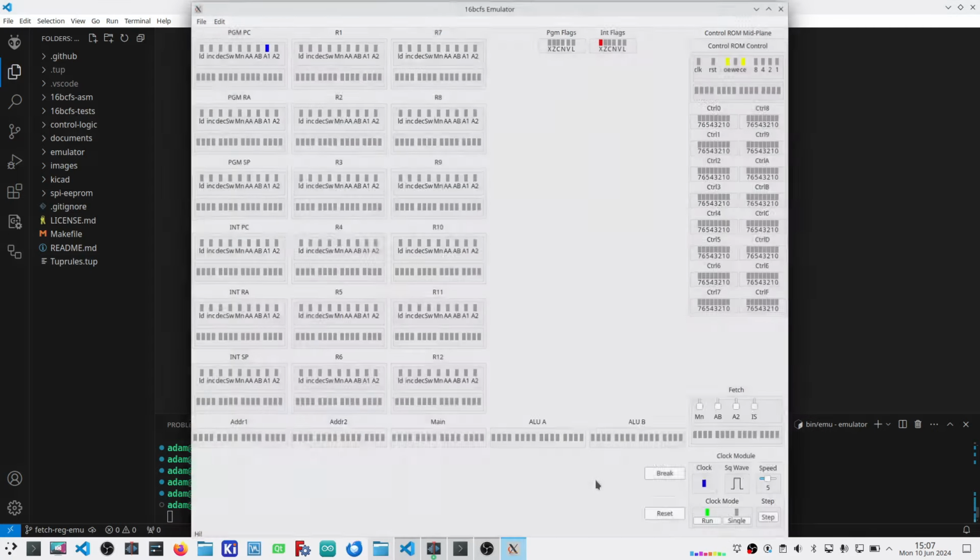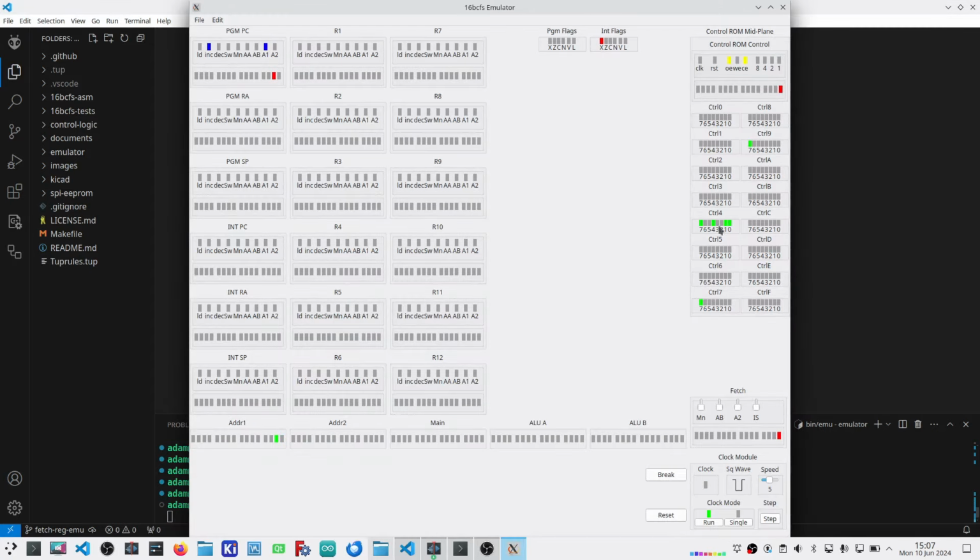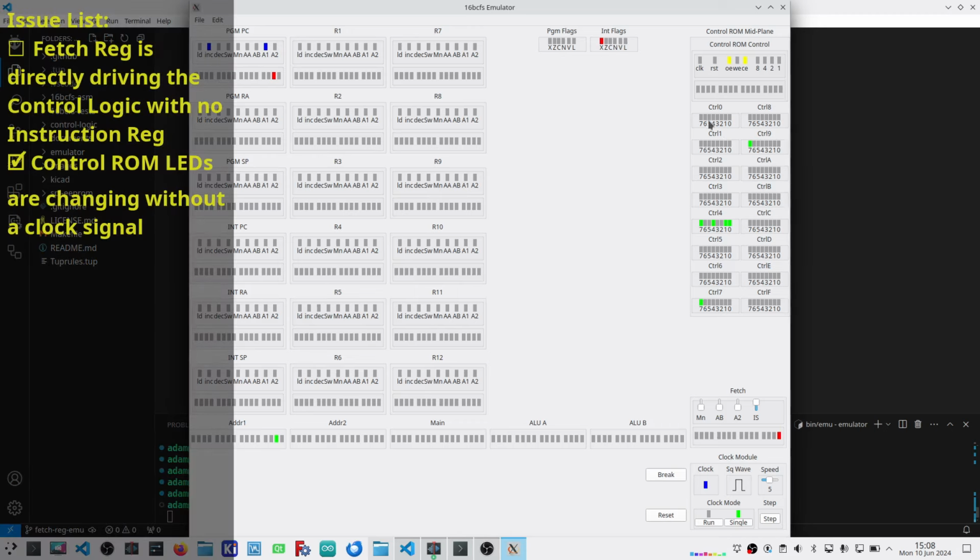The last thing on the list to take care of was handling the instruction suppress. So the problem was when I toggled instruction suppress on, it was changing the contents of the control ROM latched values presented on the LEDs. If I reset and go into single step mode here, I've got a no-op, it's 0. I step here, you can see I've got data on the control ROMs, but if I toggle instruction suppress, now it no longer hides the value of the control signals. If I step again, it passes on a no-op, and of course that's a no-op. If I was to turn instruction suppress off at this point, it still would not update those.